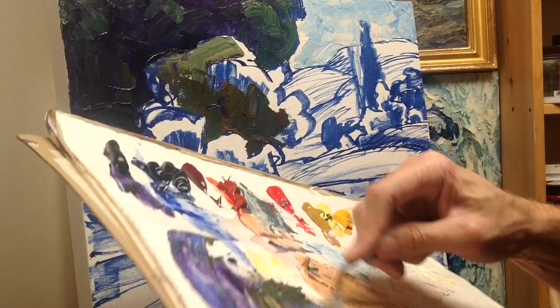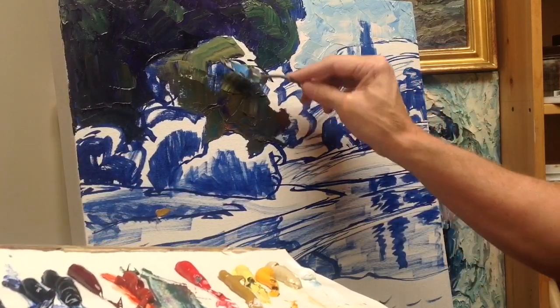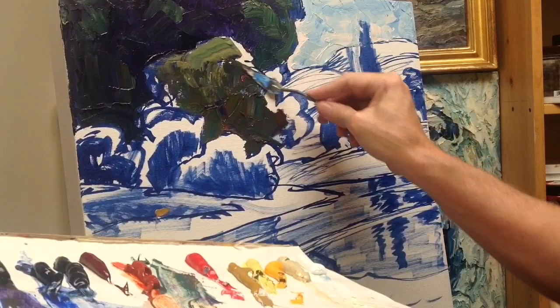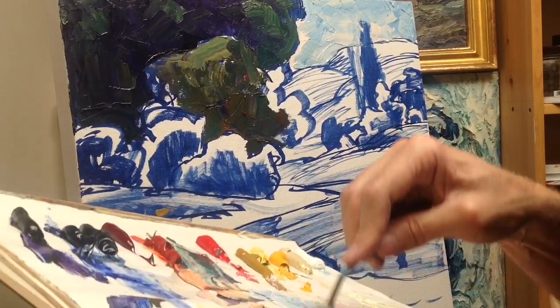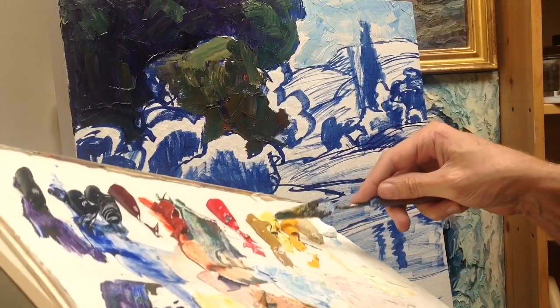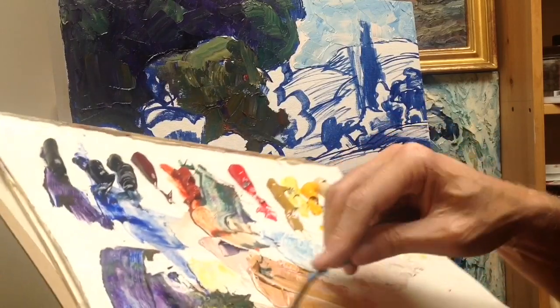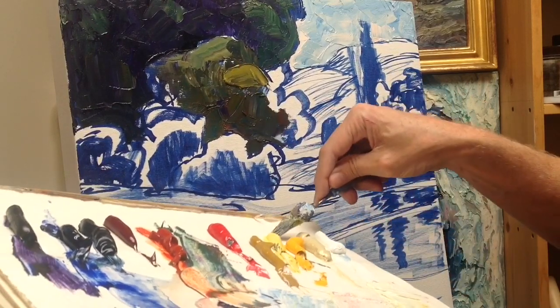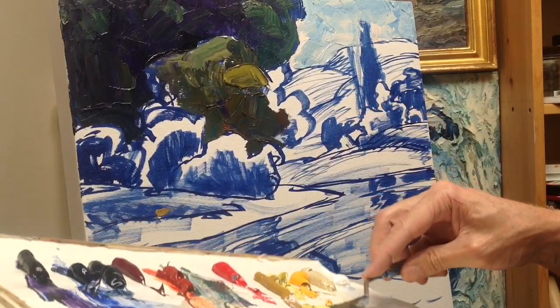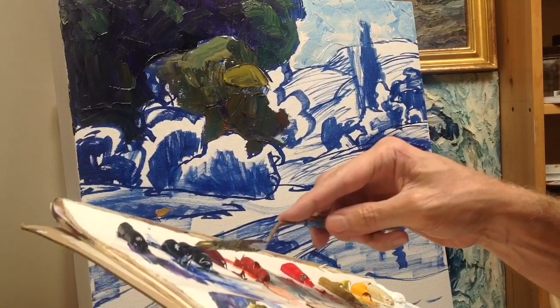Now you can use cool colors in the foreground, but it's going to take a little bit more finesse. So I do put some blues into that later in this process, but I'm picking up a lot of the yellows and putting them in here. Yeah, now I've got a little bit of the cadmium yellow deep. There's some of the nickel titanate yellow mixing in there.